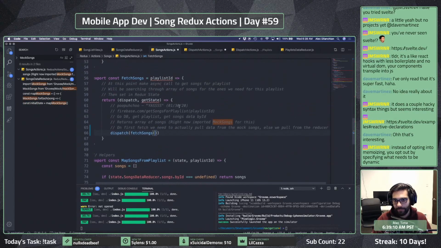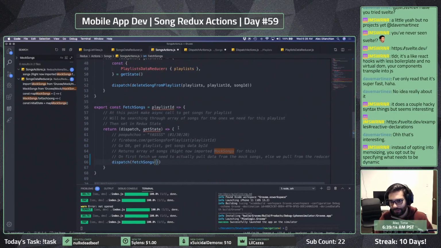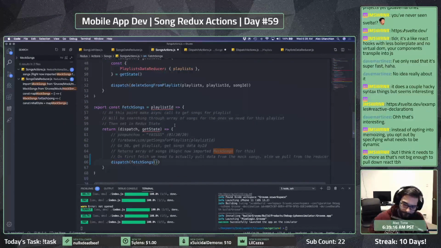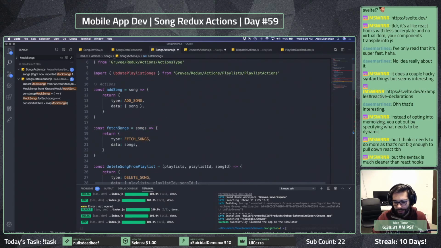And so at this point, we need to fetch songs based on playlist ID, right? And so this is what I was trying to work with from the beginning. Fetch songs will come through. And we can see that right here. We pass in some songs.